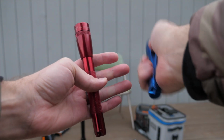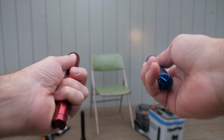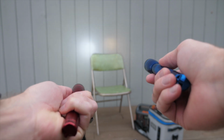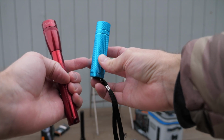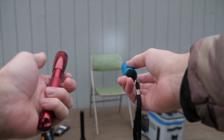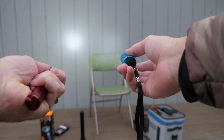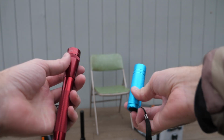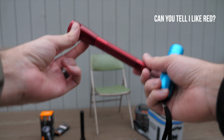So now we're doing this. Yeah, you can barely see that, but you can see it. Probably see better at night. And then there you see this glorious red beam. However, what happens if we go to this super light Everlight? Okay, that's the beam, felt bright at night, and then we got this one. It's no comparison. So this is still a pretty good light, and it's red, which is awesome.